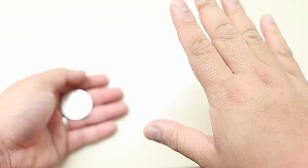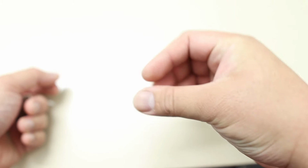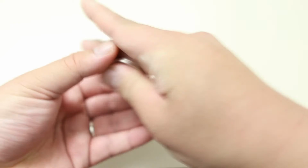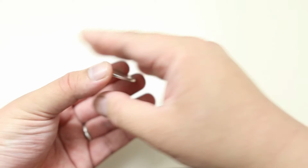Now, what does the right hand, or your non-dominant hand, do? The job of the other hand is very important. It's because this is the one that sells the action that you're actually picking up the coin. So after mastering this one, what you do is you try to find a choreography wherein this hand naturally picks up the coin. So if it's there, like that, remember the movement that we've done earlier? Study that movement, study the naturalness of that movement, and then you emulate that without a coin, like that.